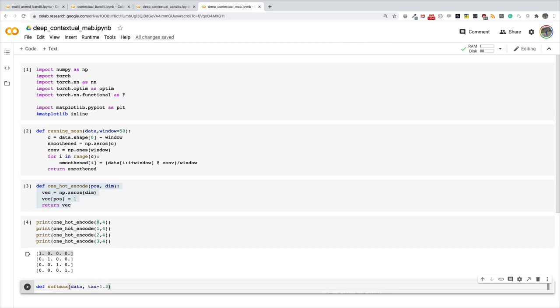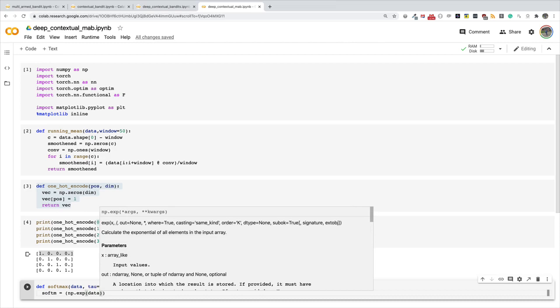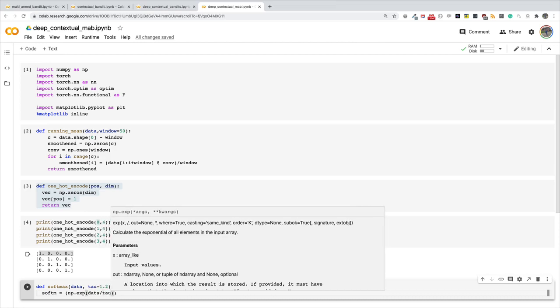I'm going to set it to 1.2 by default. And what's going to happen is I'm basically going to say my softmax is equal to, you take the exponent of data divided by tau, okay?